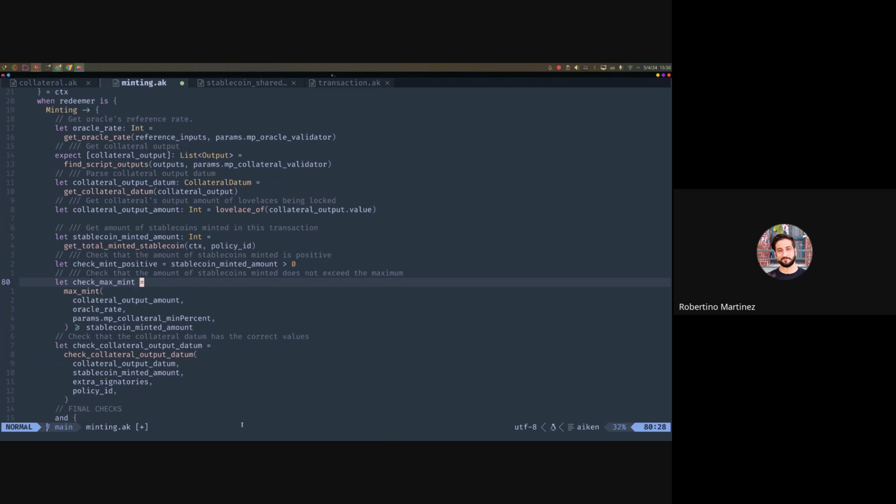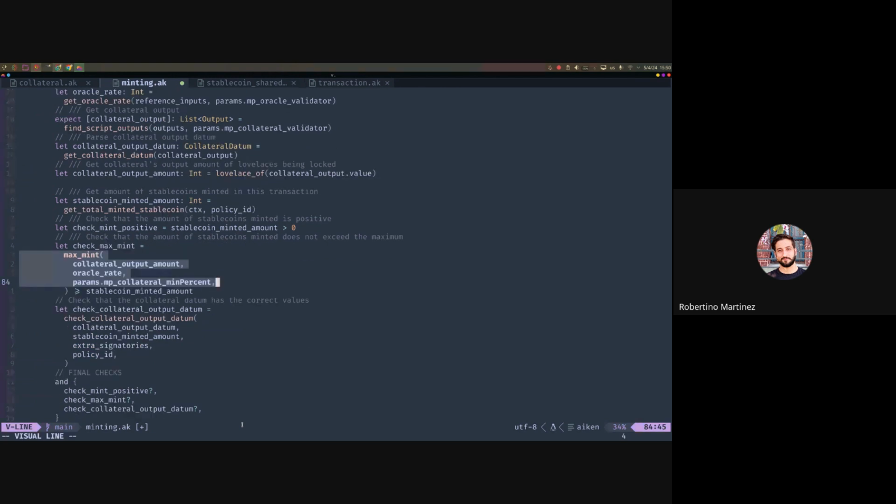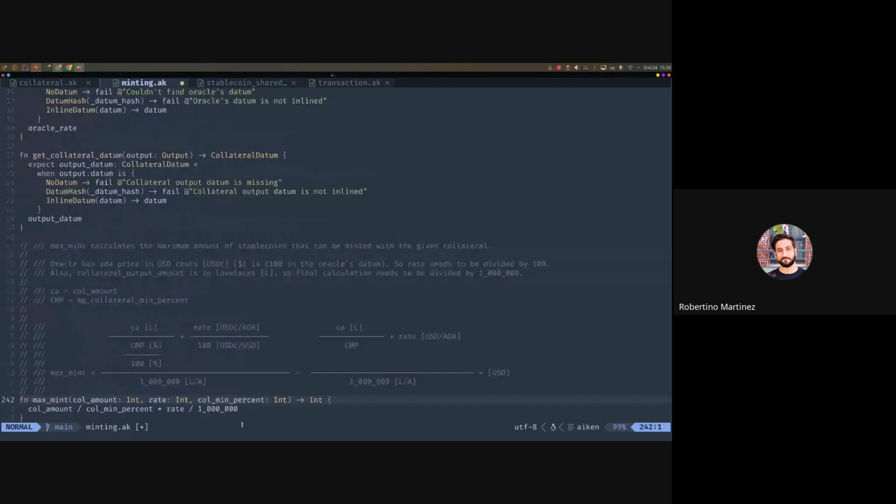So we are going to calculate the maximum minted amount. We're going to provide to this max mint function the collateral output, the amount locked in the collateral output. We're going to provide the oracle rate, and we're going to provide this mint %. And here is the magic.